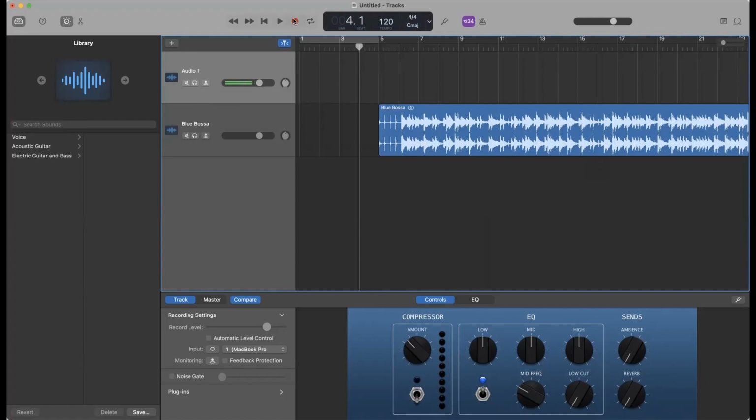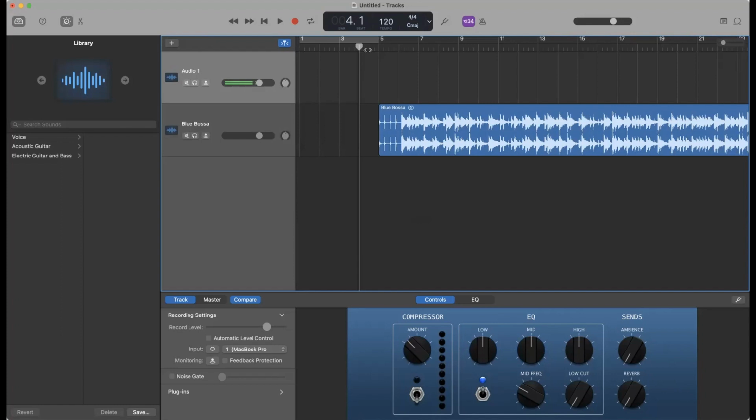So I could go up here, under record, do you see this up here? I can change my count in from 1 bar to 2 bars, or have no count in. I can change metronome speed, which I'm not really concerned about because I'm not using the metronome that's built into Logic, because I'm following the click and whatever the tempo was of the track. I could actually make these the same if I wanted to.